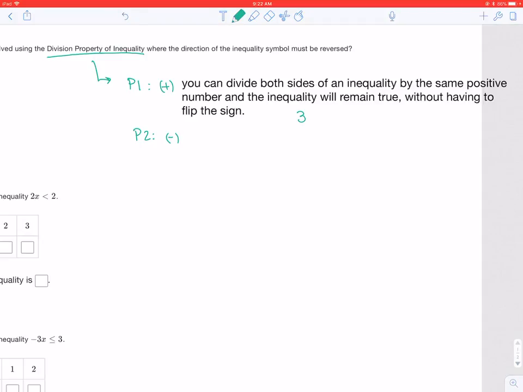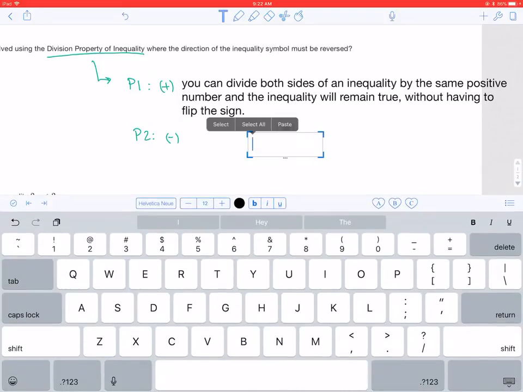If you didn't watch exercise 2, what we did is if we started off with 3x is less than 15, in order to solve out for x, we needed to put a 3 over itself, so we divided both sides by 3, and that gave me x is less than 5. So as long as I plug in a number less than 5 into the original inequality, I'll get a true statement. But I didn't have to flip the sign in that case. So that's the part one using positive numbers, but for part two, it's a little different.